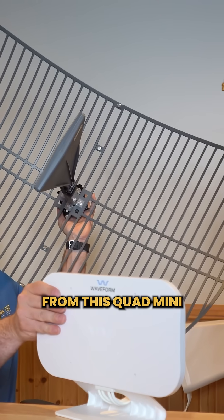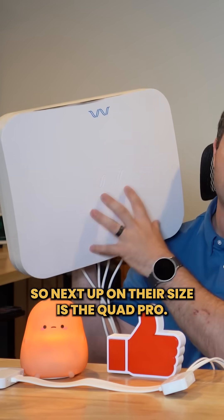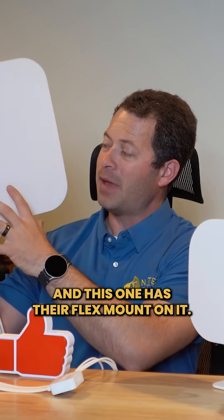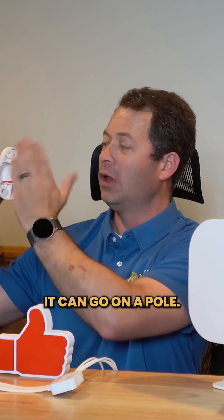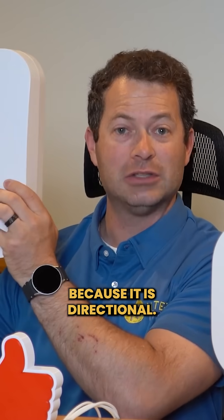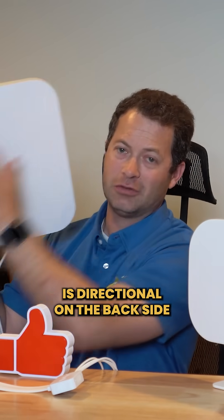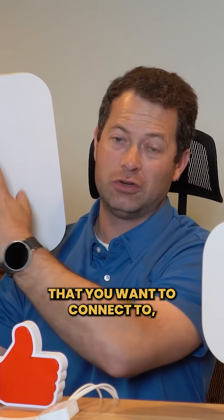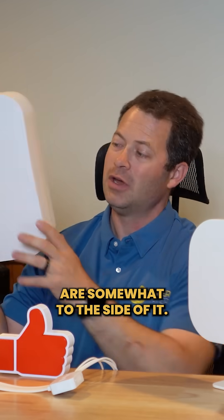Let's cover the difference from this quad mini up here to this gritty antenna. Next up in their size is the Quad Pro — a similar panel-style antenna. Both of these are 4x4 MIMO, and this one has their flex mount, so it's a very adaptable mount that can go on a pole or flat against a wall. It can rotate, making aiming very easy because it is directional — semi-directional really — where the front is directional. It will help with your signal-to-noise if you point it at the tower you want to connect to.